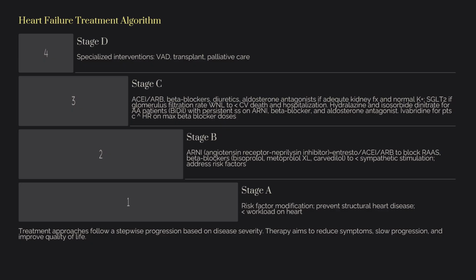And we'll get into that more specifically when we go over the different medications. And then once they've graduated to the final stage, or the more advanced stage, they may have to have a ventricular access device, which actually makes their ventricles contract, a transplant, or they may even just be on palliative care. So we try to do the least impactful things at first, okay? And the goal of the beginning of treatment is to decrease the workload and oxygen consumption of the heart.